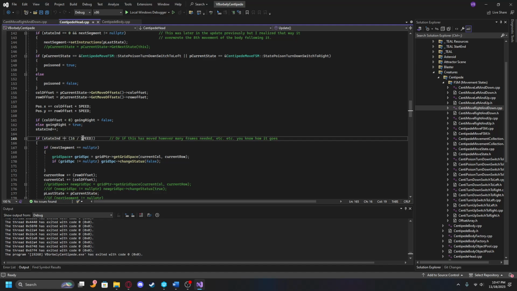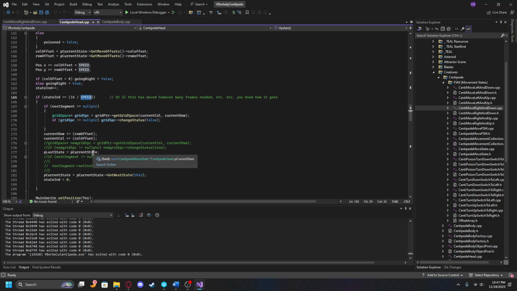In any case, if the counter that it has built in is eventually equal to whatever it should be equal to based on its speed, then it says this isn't really necessary. This is kind of a failed thing I was working on.